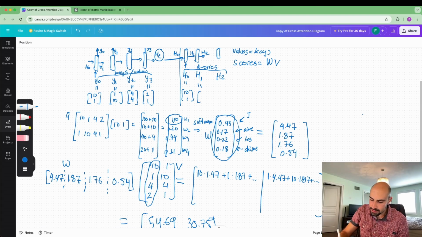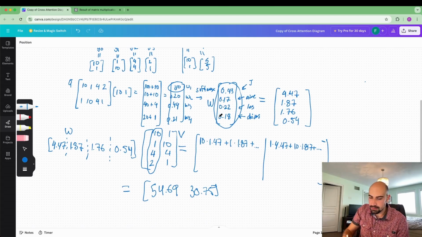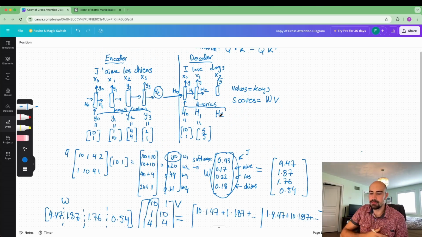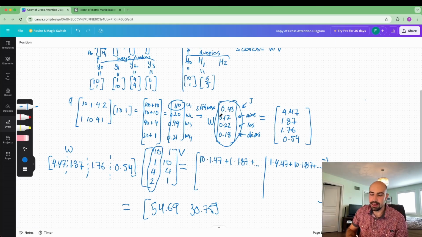And let's say the next hidden state was 5 and 5. Then we would repeat this whole process using the value of 5, 5 instead of 10, 1 here. And we would make the next calculation. And then whatever we got as an output, we would stack it with the output from H0. And we would essentially get a 3x2 matrix for each time step and for each dimension that we have in our feature space.